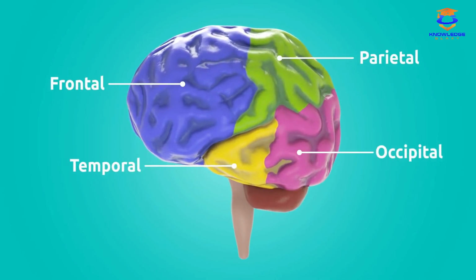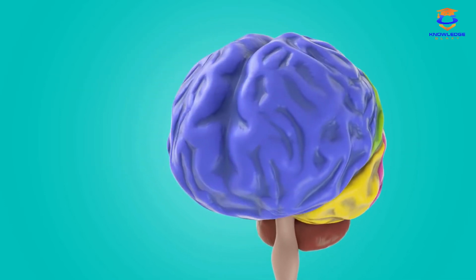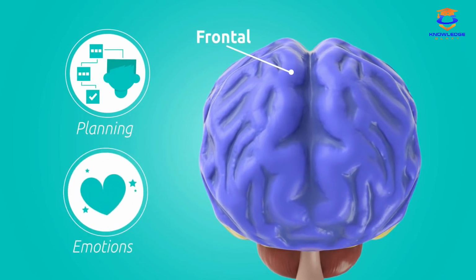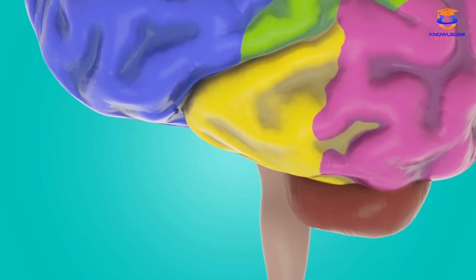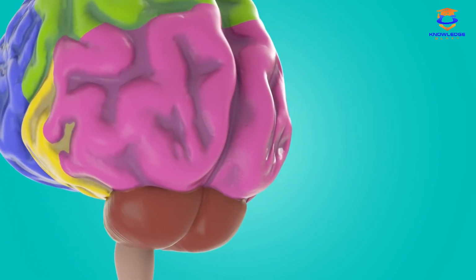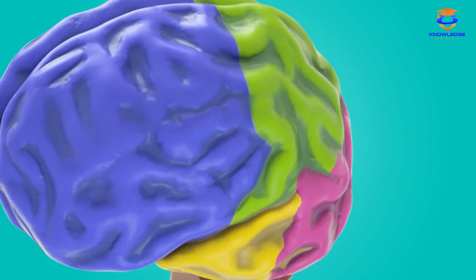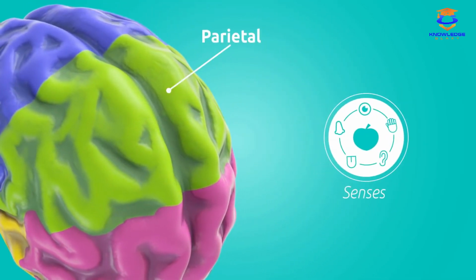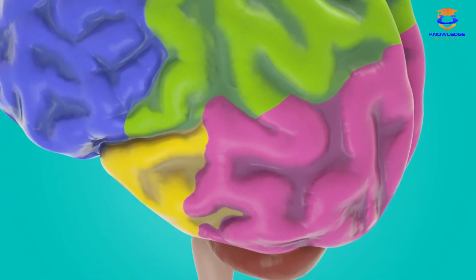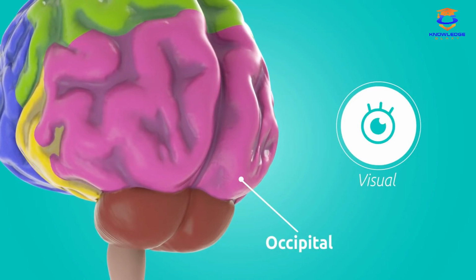Lobes. There are four lobes: frontal lobe, temporal lobe, parietal lobe, and occipital lobe. Frontal lobe is the most important lobe. It is located in the front of the brain. It is involved in higher cognitive functions like intelligence, voluntary muscle movement, and personality. Temporal lobe is right above the ears and it is involved in memory and hearing. Parietal lobe is the somatosensory cortex that is involved in processing information about body sensations. Occipital lobe is just behind the eyes and it is involved in visual stimuli, their color, shape, and motion.